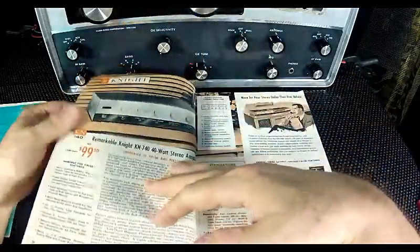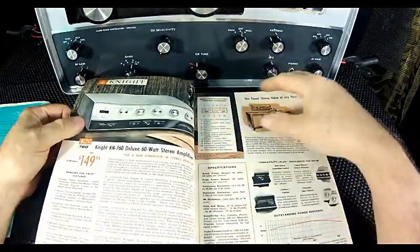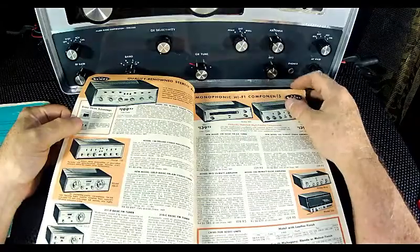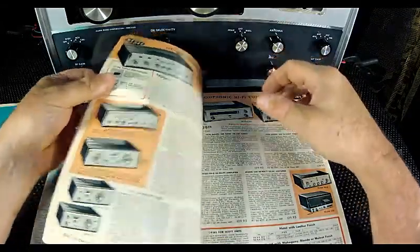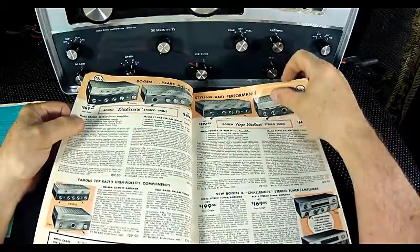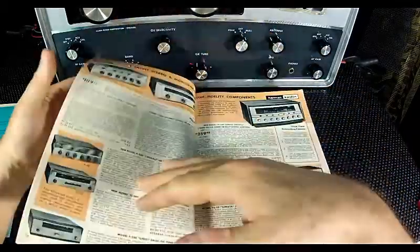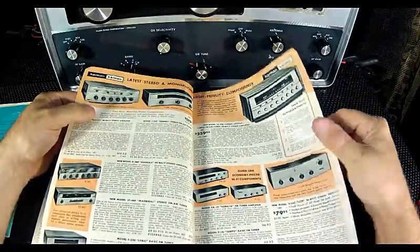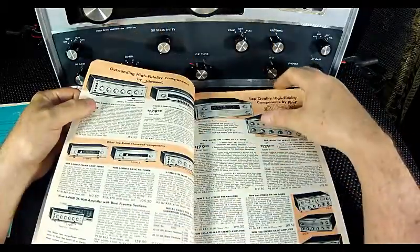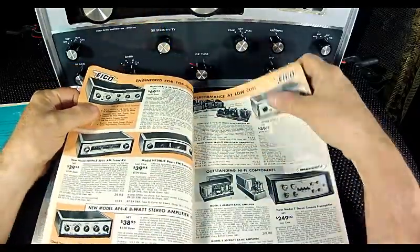And they've got all sorts of components. Knight. Looks like at this point in time they had not branched out to other. Well, they did have. Here's the Scott. Monophonic hi-fi. Those were the days. And we're getting over to some higher end equipment. Harman Kardon. Fisher. Bell. I haven't heard that name in years. Sherwood. Wow. Top Macintosh. They had the good stuff, didn't they?